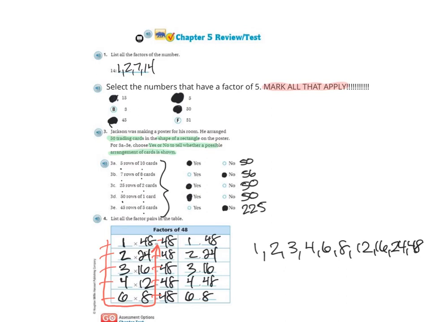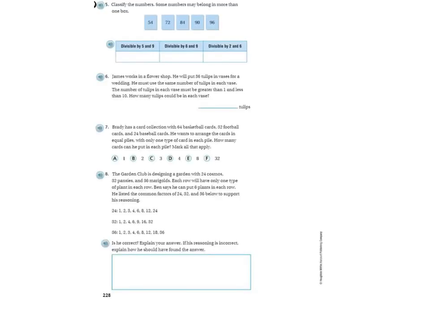All right, so that's page 227. Let's go ahead and go over to 228. All right, so I'm going to do a little magic here. And let's pull up my next page, which is page 228. All right, so this one kind of stumped a few people in my class, and this is classifying the numbers. So I have my numbers here, and I'll highlight them. I have all these numbers right here. Okay, your job is to figure out which numbers go in here.